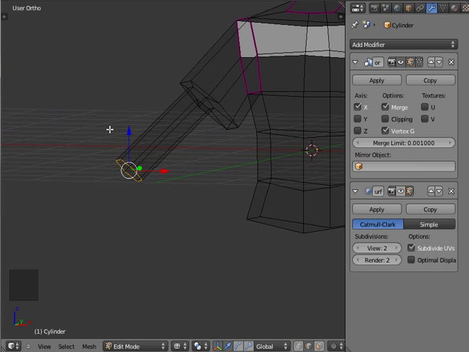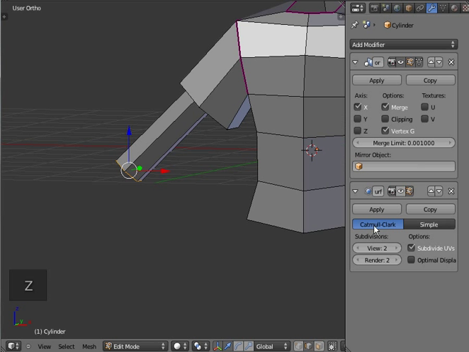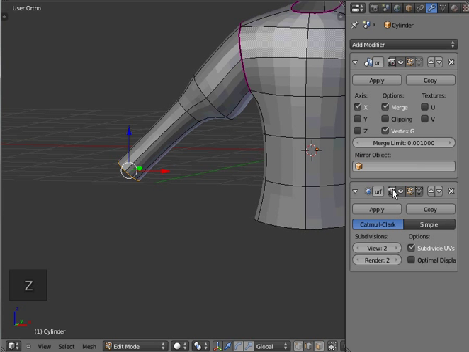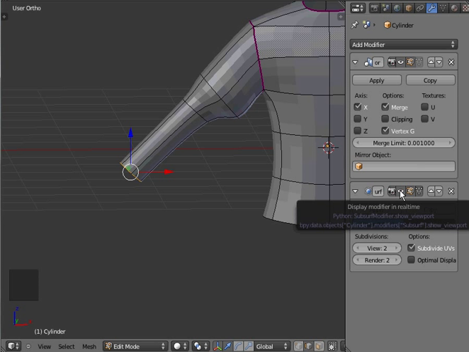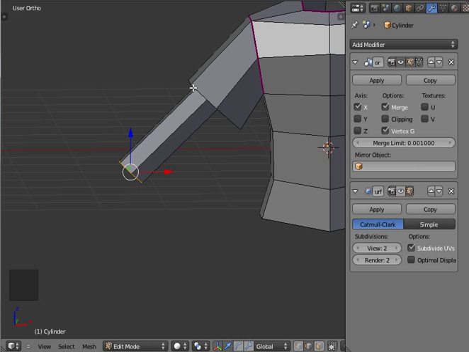Now once again, remember that if I subdivide this, it turns this end into basically a peg. It doesn't look like the t-shirt turning into his arm. So what I need to do again is use creases. So I'll just do that quickly. I'll select this edge loop.